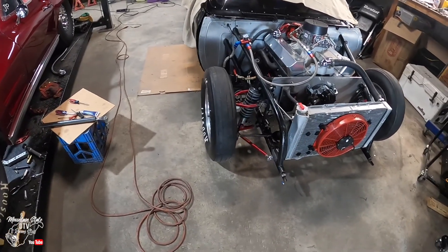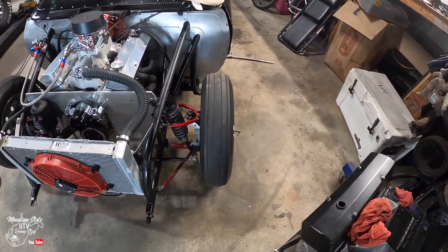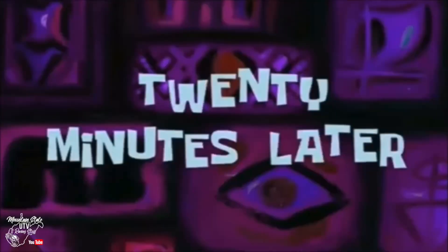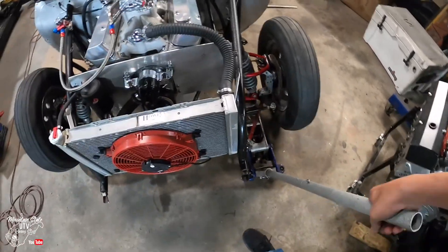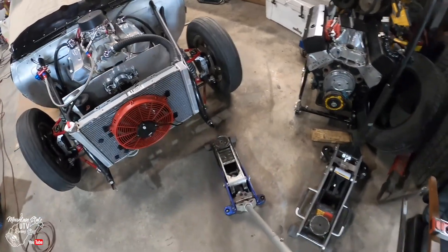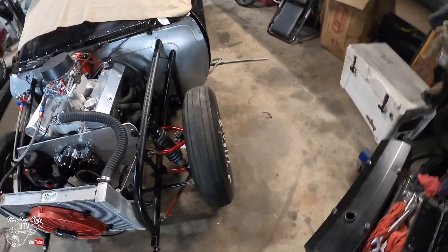I got this side set down. Pretty happy with that side — went four flats over here. I initially went two over here but I think we're going to have to go a little bit more, so I'll take that back apart and put two more flats in it. Twenty minutes later: I got one and a half more flats in this side, so we'll see if that's enough to get it straight. Probably have to roll it out a little bit, then check it again.